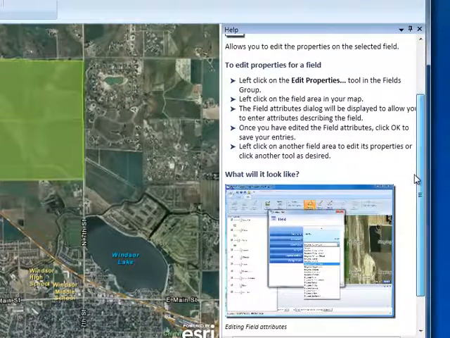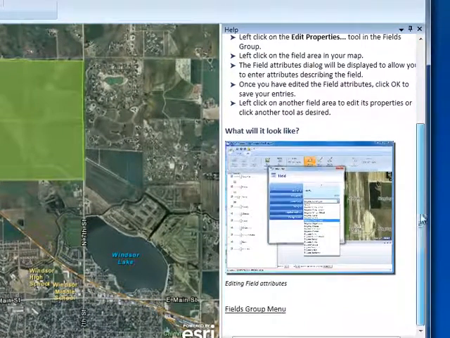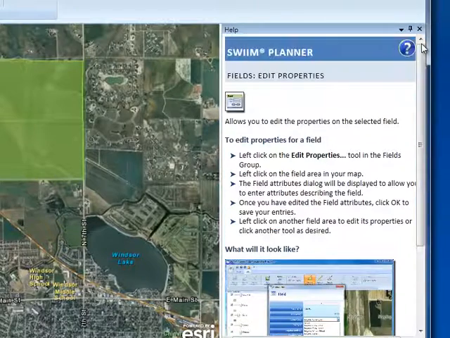Remember that the help file is available to you, customized to feature tips on how to navigate the area you're in or best use the tools with which you're working.